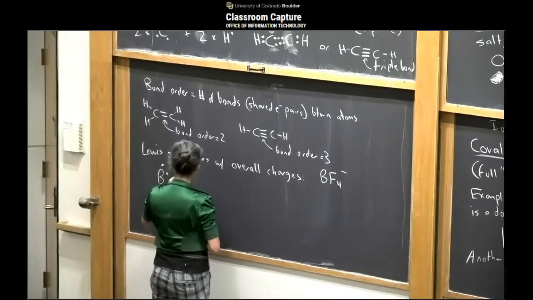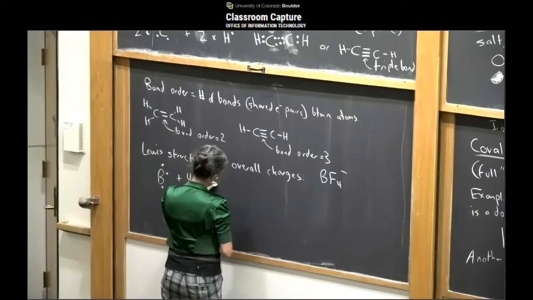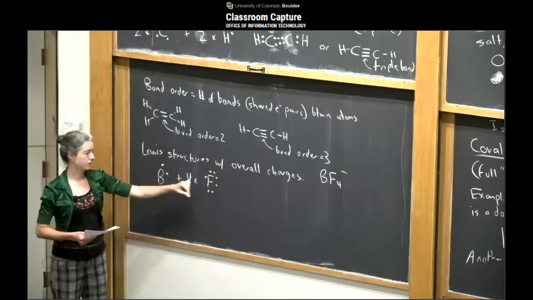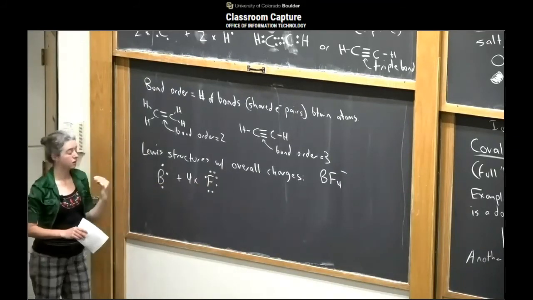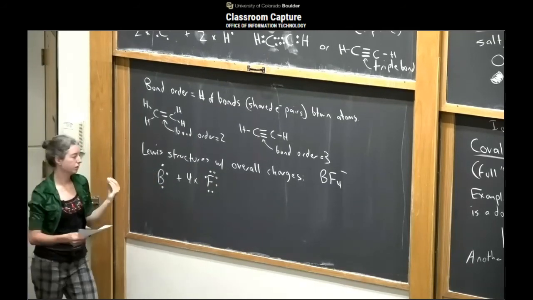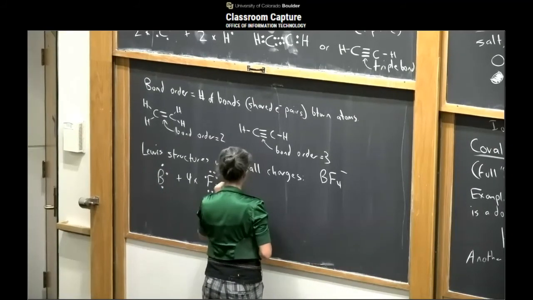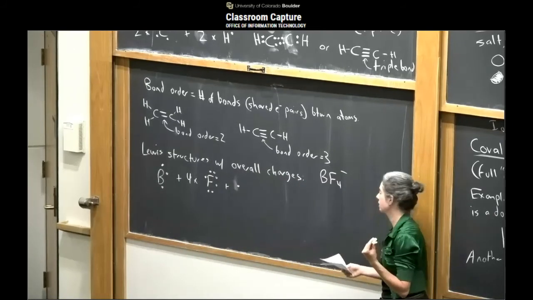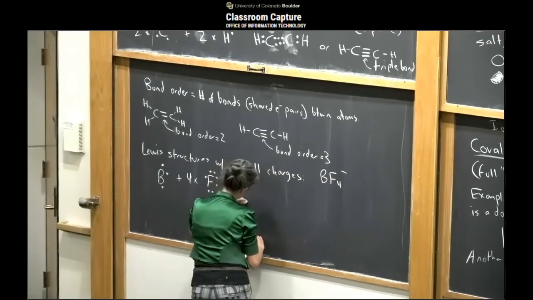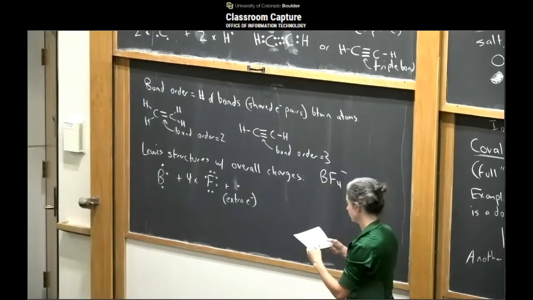We also have 4 of the fluorides. So fluoride has 7 valence electrons. So it's got all but 1 of its octet filled in. But because we have a negative charge on the whole thing overall, we're just going to show that as an extra dot that we have to fill in somewhere. So that extra electron there we're going to have to plug in somewhere when we're done with this.